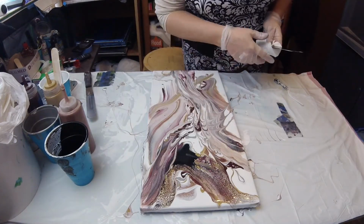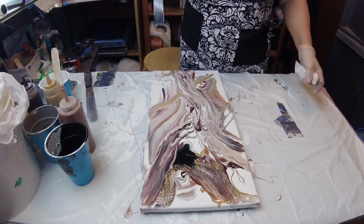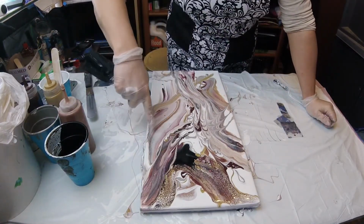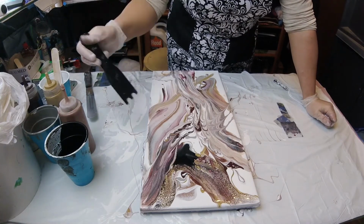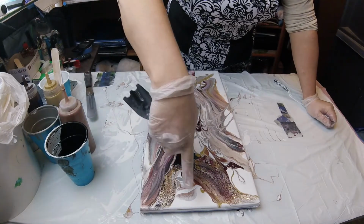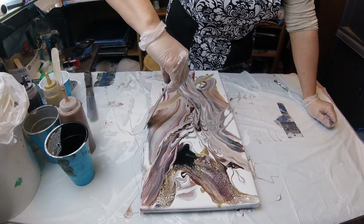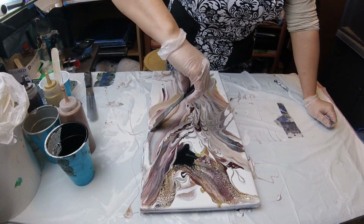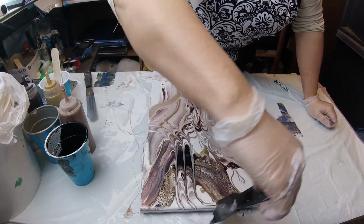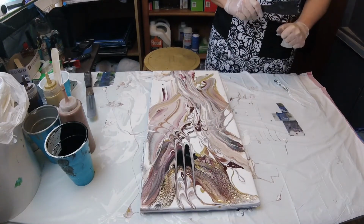Look at this over here. That is just way too cool. I need to figure out how to get rid of some of this black, because it just pulls the eye, and I don't want it to do that. And there's this weird line right here. I must have messed up with my thing, so I'm going to get rid of that. Try to pull it through the black so that it's not so big. Yeah, it breaks it up a little bit. But I like how that looks, so I'm not gonna mess with that now.